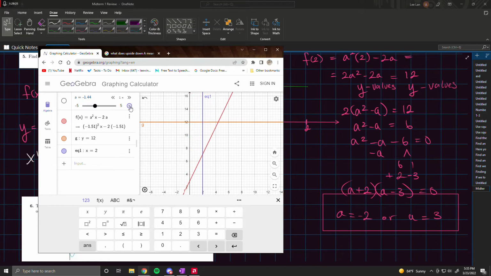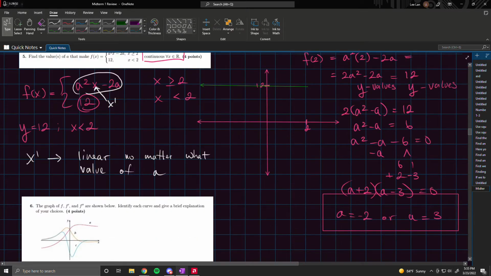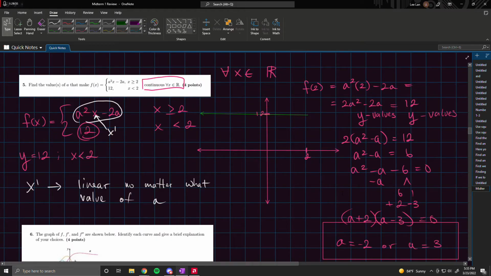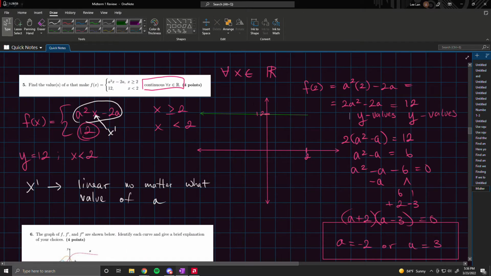I had a student ask me, are these the only numbers that'll work? Yes, these are the only numbers that'll work. I couldn't give you more justification other than the fact that the equation that gives you the answer, 2a squared minus 2a, well, there's a theorem that says there's only going to be the same amount of solutions as the powers of the variable that you're dealing with. So since it's a squared, there's only going to be two answers.